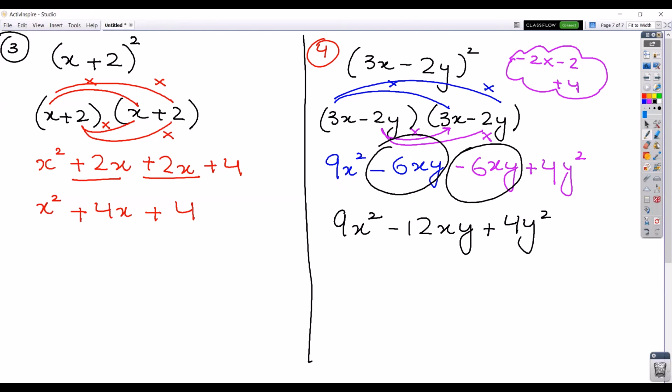So this is the explanation of expanding single brackets and double brackets. Here in this video, I tried to show you different examples of how to expand single brackets and simplify them, and how to expand double brackets and simplify them. So I hope you find this video useful, and now you can try some questions to test your understanding.